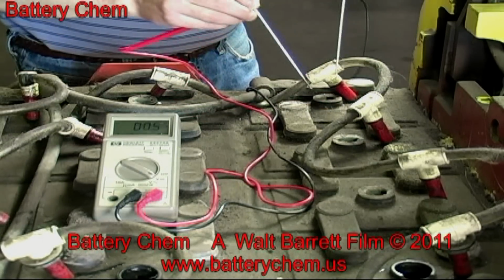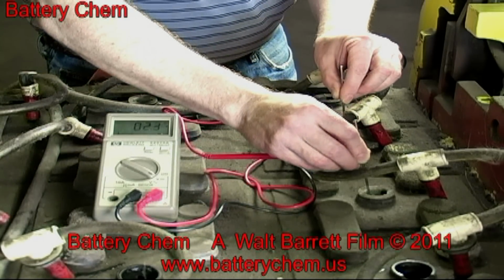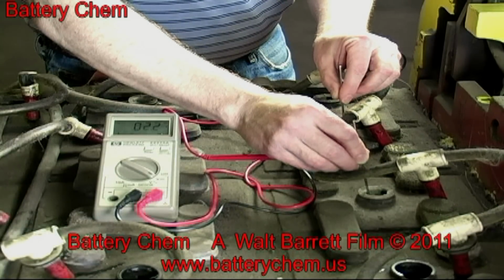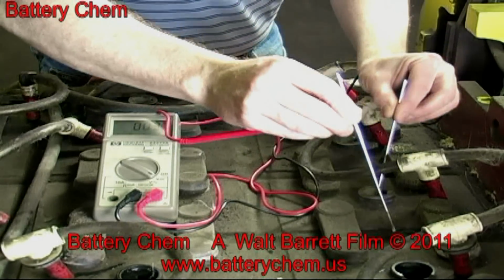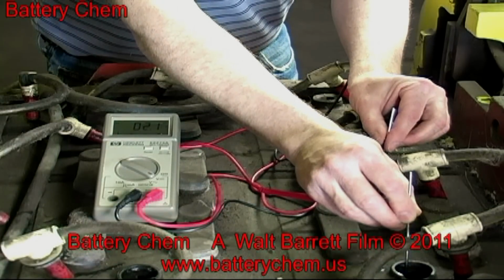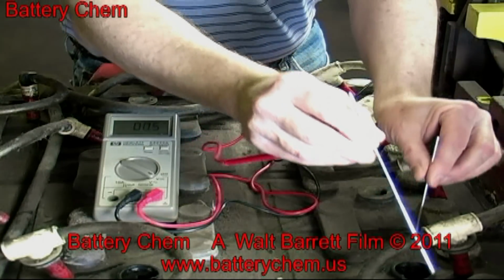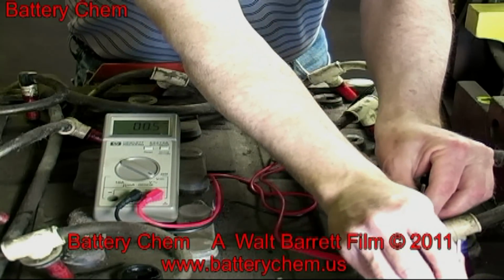As you can see, he inserts the metal probes from one open cell to the next open cell. Notice the voltage on the meter. It is above 2 volts. The meter should read 2 volts to 2.5 volts, or the cell is weak. You must check all 18 cells in this manner and make sure that each cell reads more than 2 volts.